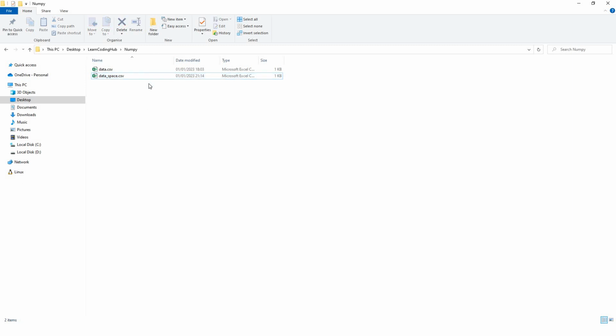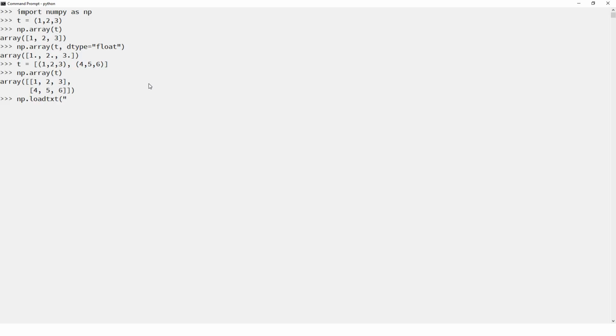Otherwise you have to give the full path, or a relative path. Because I'm in the same one, I can use data_space.csv. And because this one is with space, I don't need to specify that one.